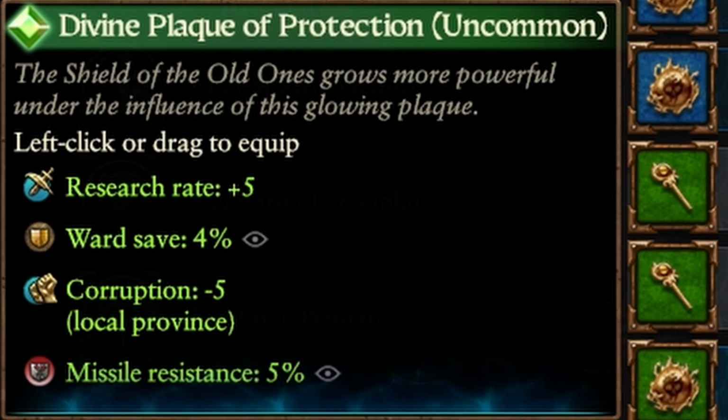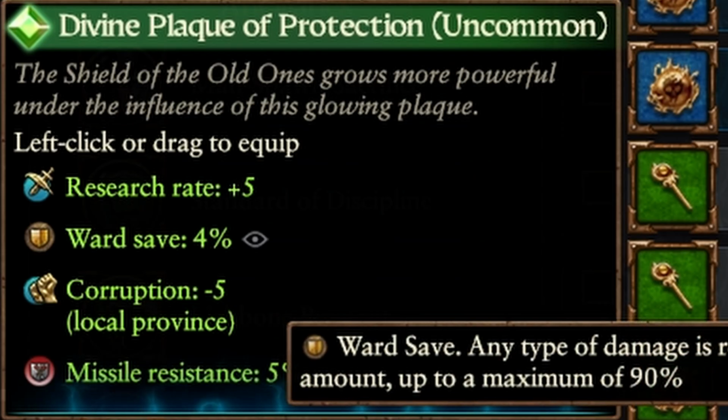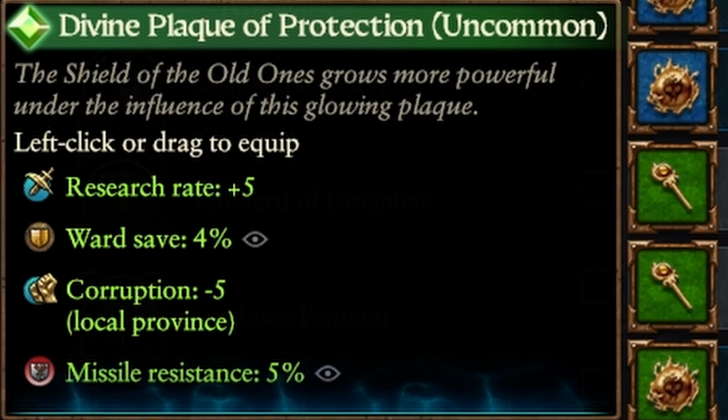Now let's get to a couple of the items that now provide you with additional research rate, one of them being the Divine Plaque of Protection, which provides you with 5 research rate, but not only that, but also 4% ward save and 5% missile resistance and 5 corruption reduction in the local province.